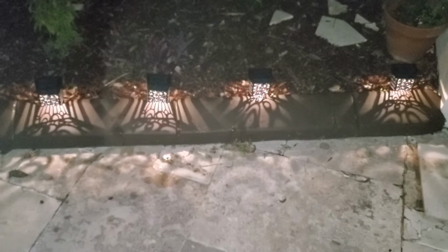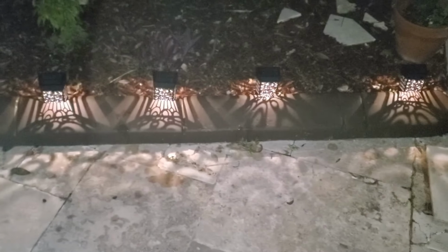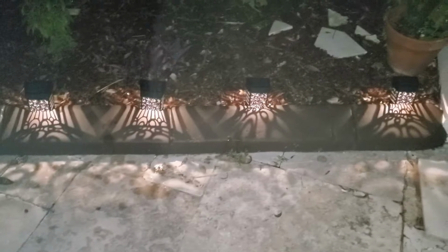This is how my light looks. You can see. It looks nice. This is totally night, and this is how the light looks without any flash or any light. This is without flash. With this shadow it looks really pretty.